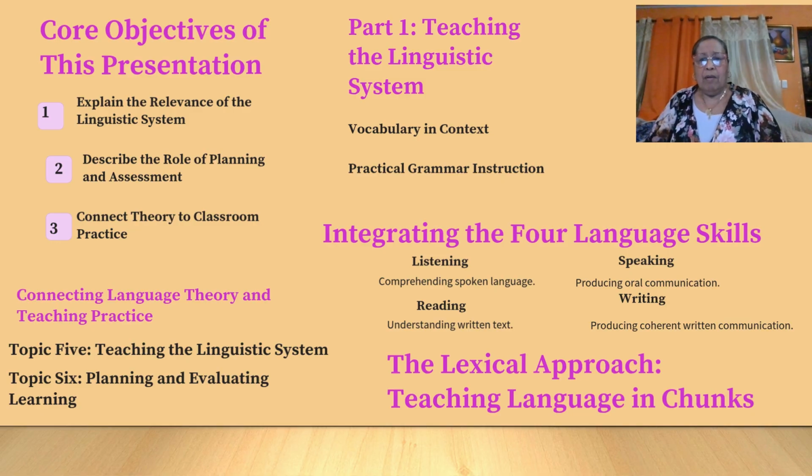Conclusion. In summary, both teaching the linguistic system and organization with assessment are essential for effective English teaching. By teaching vocabulary and grammar in context and using the lexical approach, teachers help students use English more naturally and confidently. At the same time, planning and assessment ensure that learning objectives are met. When both work together, teaching becomes a process of helping students express themselves effectively in real life situations.